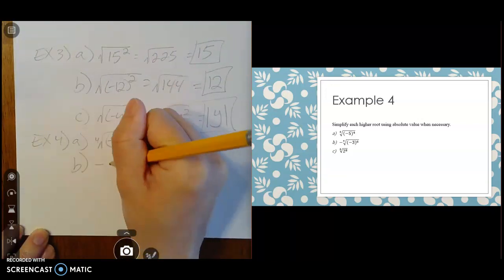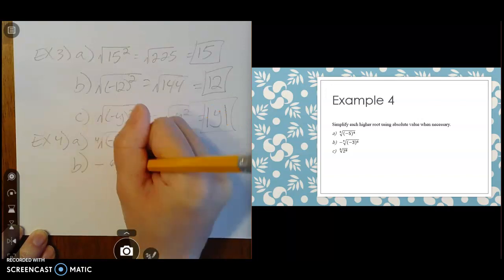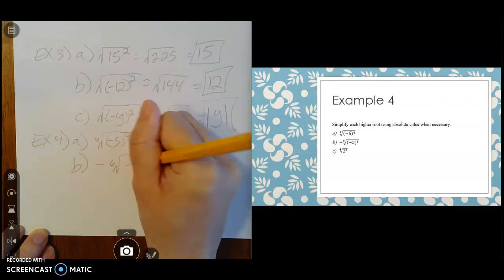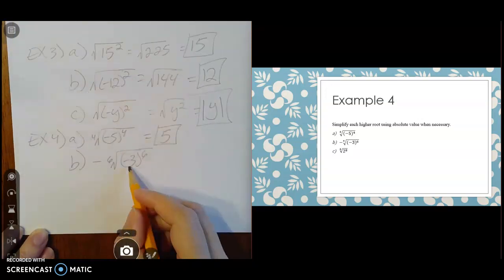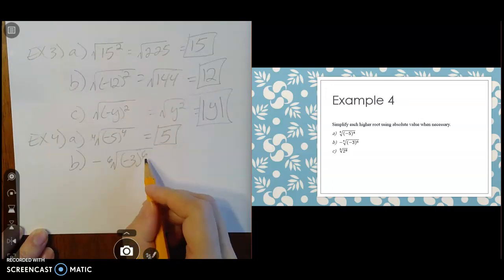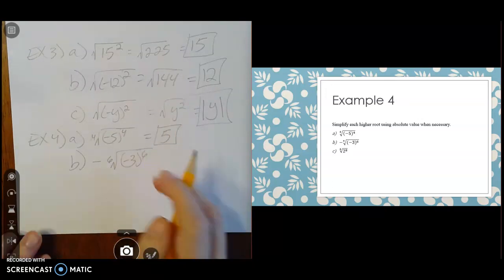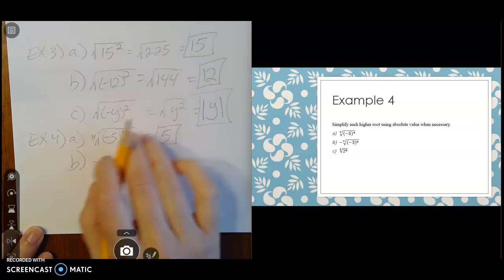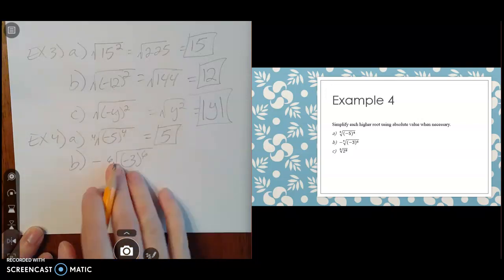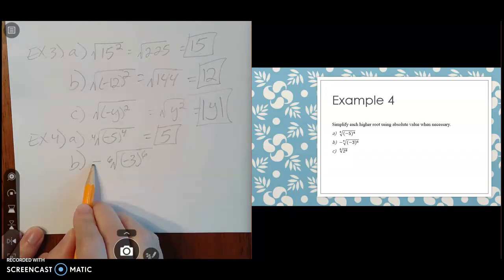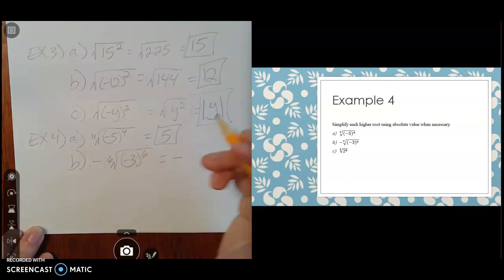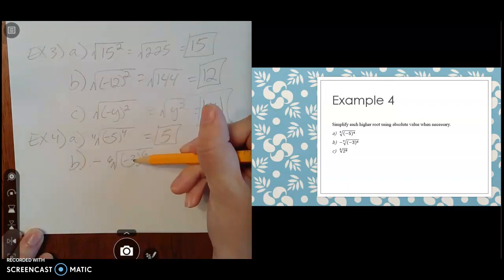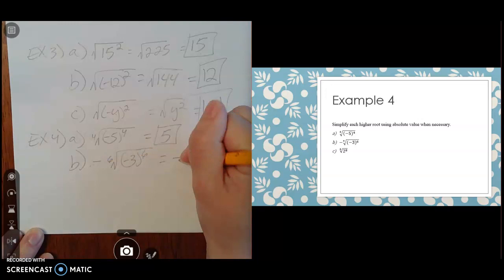All right. What if we have the negative on the outside? So I've got the negative sixth root of negative 3 to the sixth. Well, 6 is still an even number. So when I do a negative raised to an even power, you're going to get a positive result. And then when I take the sixth root of that positive number, I'm going to get a positive value. And then at the end, I'm going to have that negative from the outside, which is going to give me a negative answer. So the 6 and the sixth root will cancel out, but we're not going to get negative 3. We're actually going to get positive 3. Then we have this negative from the outside, which will make it negative again.